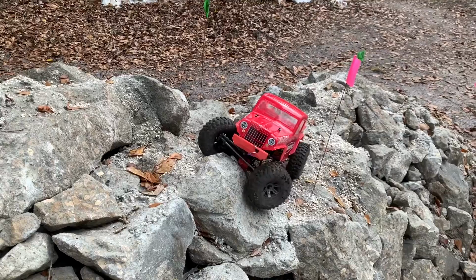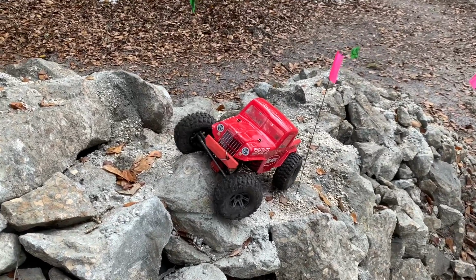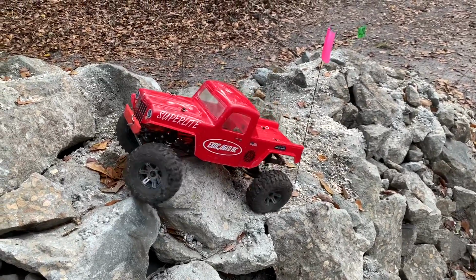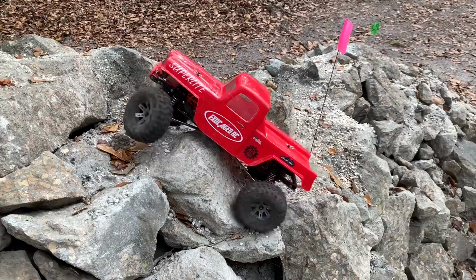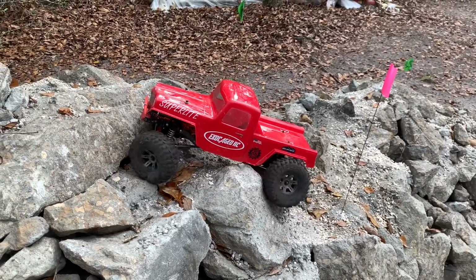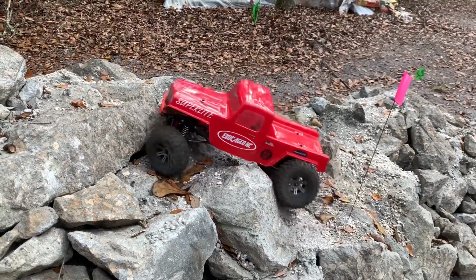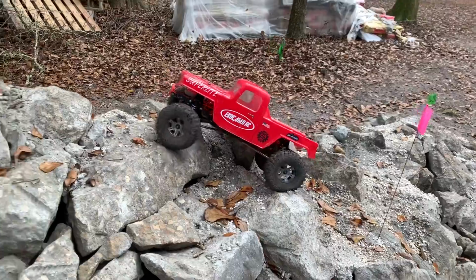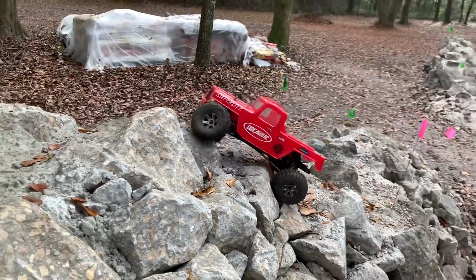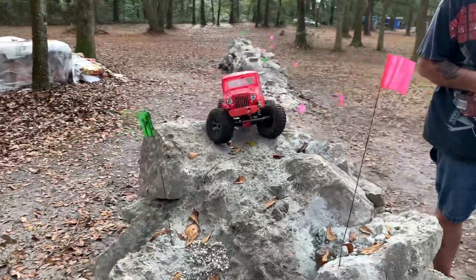Let's see where he's at here. He's going off to the side. Probably going to not put him into the gate if you don't get it fixed up here. Ooh. Jim, I did not think you were going to get that line. That was a rough line you took on that. Yes, it was. But you got it.